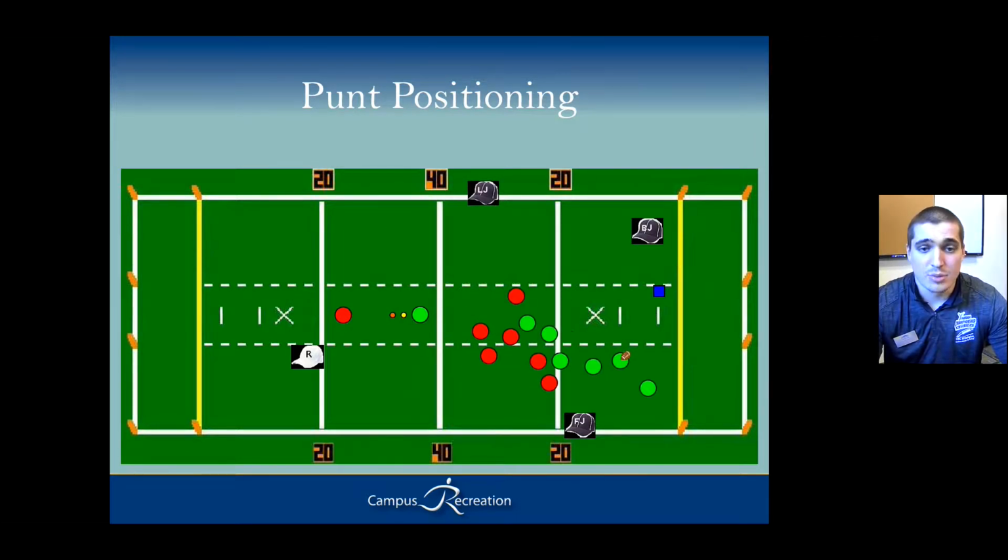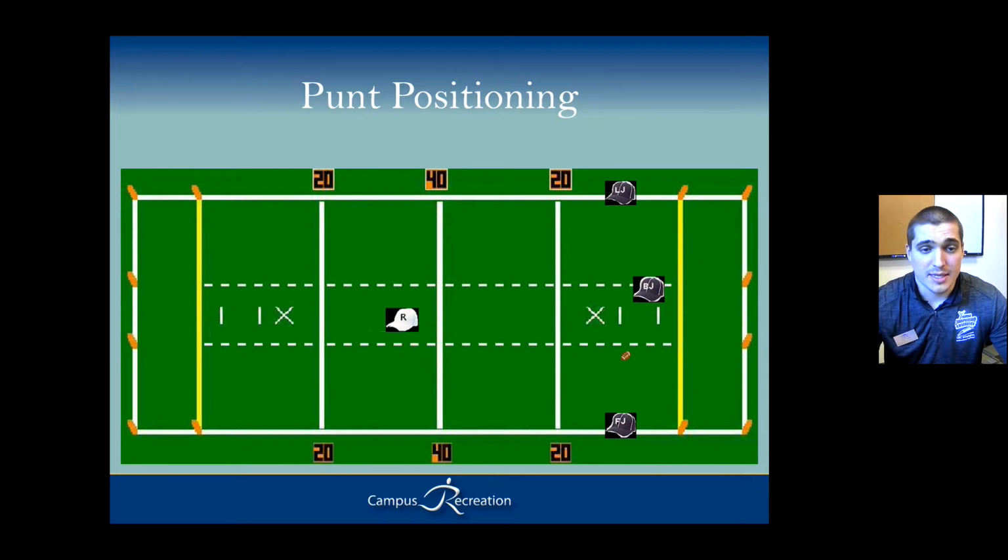We'll see the back judge. That blue dot is representing a beanbag, so he'll throw that down to where the punt was caught. The field judge goes and takes that spot. The line judge comes and will take that from them, and that way everybody can get into good position, and then you'll see them switch, put the pucks down, and then we're ready to play the next down.